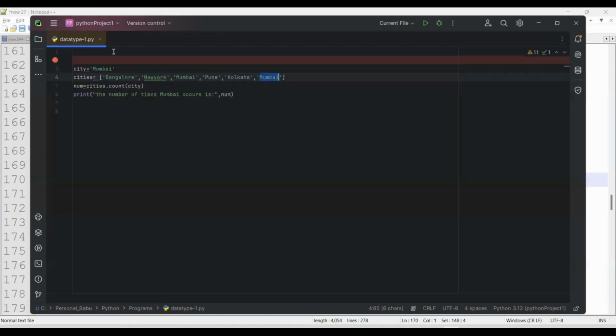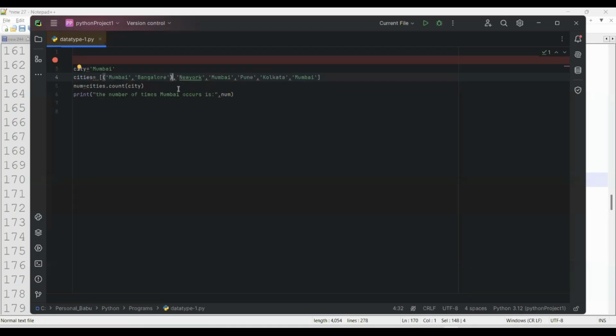Now we'll slightly change the code again. For example, we'll add one tuple here: Mumbai, comma, Bangalore. This is the tuple. Then New York, whatever it is, and then Mumbai, Bangalore, New York, Mumbai, Pune, Kolkata, Mumbai.